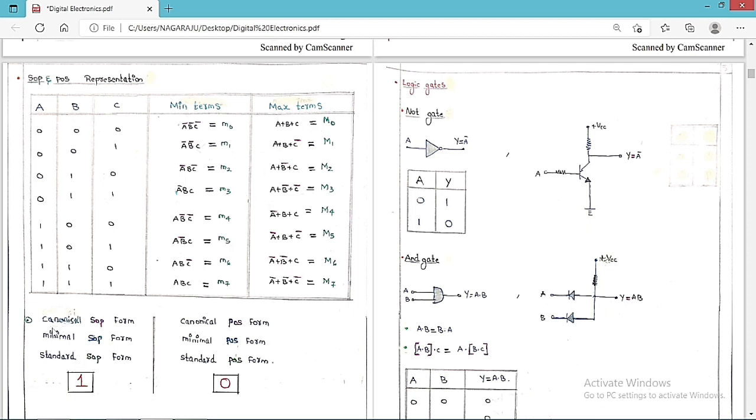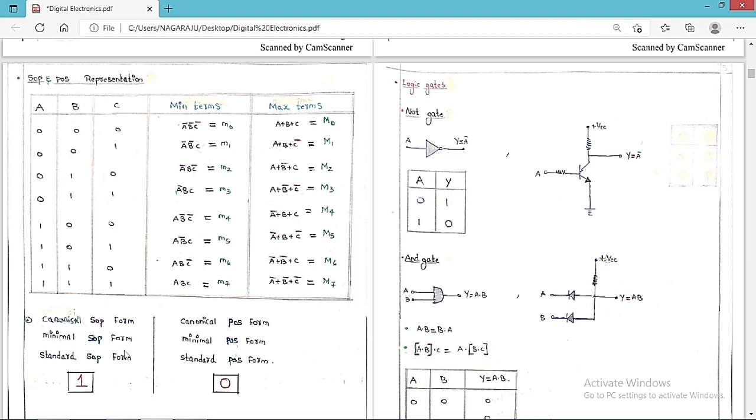See, with the min terms there will be the canonical SOP form. In the canonical SOP form we are going to get very complex equations for each and every one. Suppose for certain combinations the output is 1, then we have to add all these min terms. Then that is called the canonical SOP form. So listen carefully. For certain combinations the output will be 1, so you have to add all those output equations. You have to basically do the sum, so it is called SOP, sum of products. Therefore we can say if you add all those things, you are going to get a canonical SOP form.